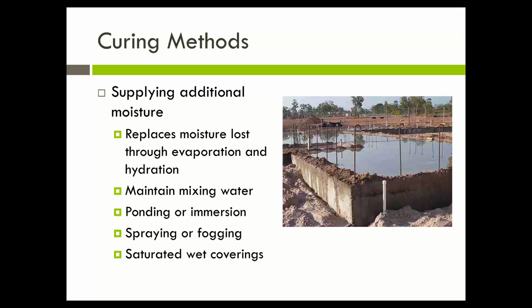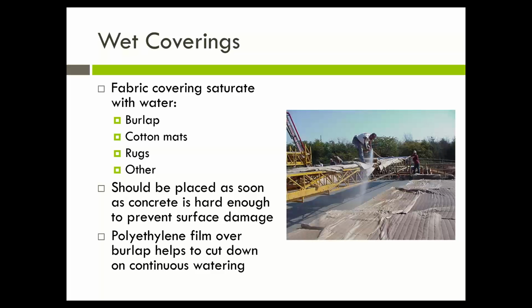The problem here, of course, is that you have to maintain that water and control it, what have you. The other alternative, rather than a pond, is to spray down some material. And here you can see these are burlap sheets. You use cotton mats or rugs. All sorts of people make great things.